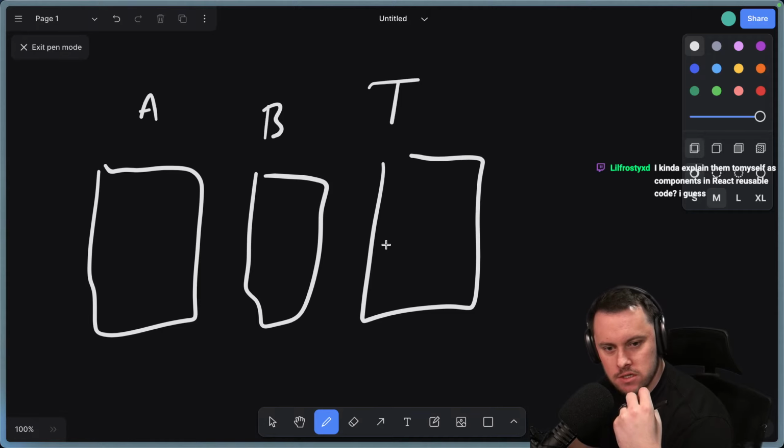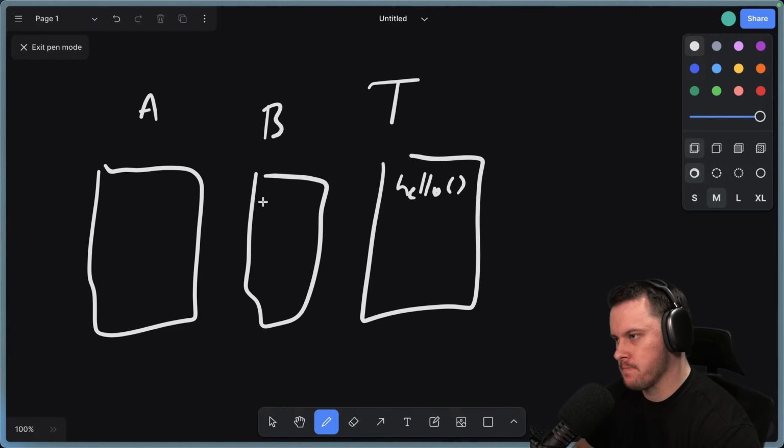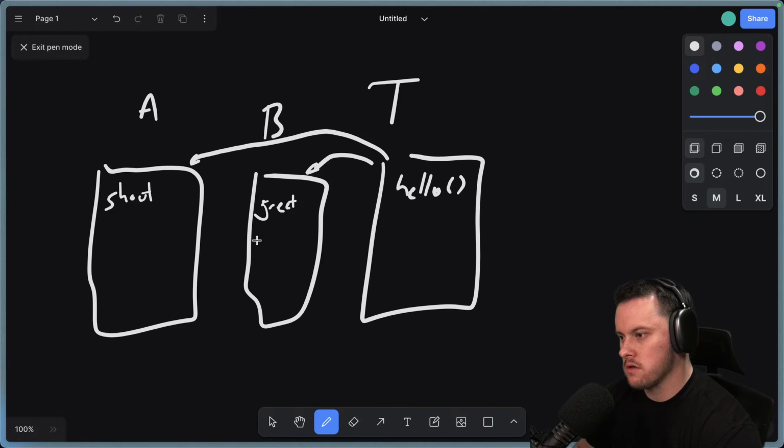I kind of explain them to myself as components. Yeah, kind of. If you had a method called greet in this one and shout or something here, and they both use this trait with a method called hello, then their available methods would be greet and hello, and shout and hello.